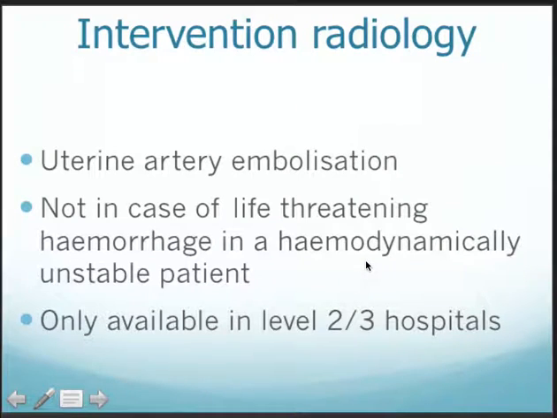Then interventional radiology, they could perform a so-called uterine artery embolization. This method is of course not available in many hospitals, only in secondary or tertiary hospitals, but it can be quite useful and can be uterus sparing to deal with a massive PPH. Of course, that's not the case if the situation is life-threatening, but it can be useful.